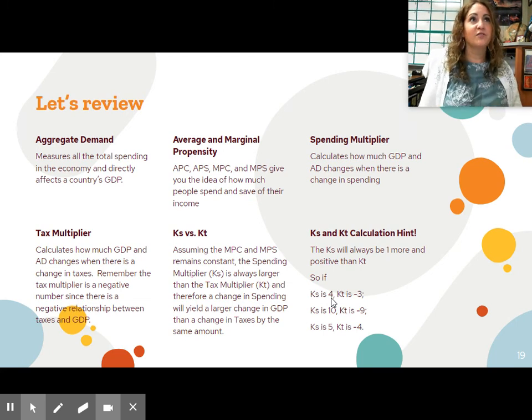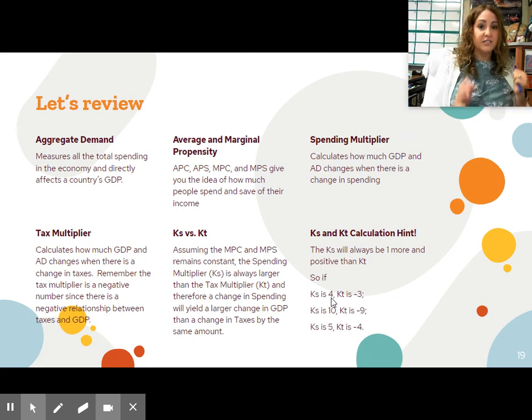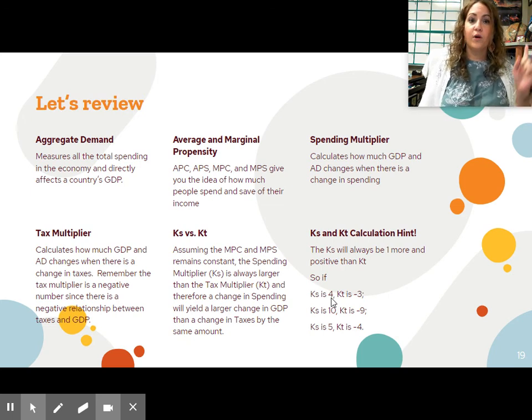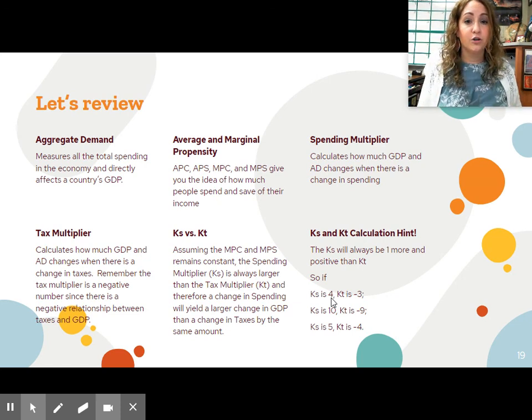That's the relationship. So do you have to memorize all of these equations? Not really, just a couple, because you know the relationship between maybe MPC and MPS. Added together, they equal 1. If you know KT, you also know KS. And so there are relationships that you can see being built here. So it's not a lot of math, but it is going to be something that we're going to be dealing with for the rest of the semester. It's not difficult, but you have to know what a question is asking, what information you have, what information you don't, and then use some process of elimination to solve whether it should shift to the right or shift to the left. Knowing your shifters and things like that will be very, very helpful.